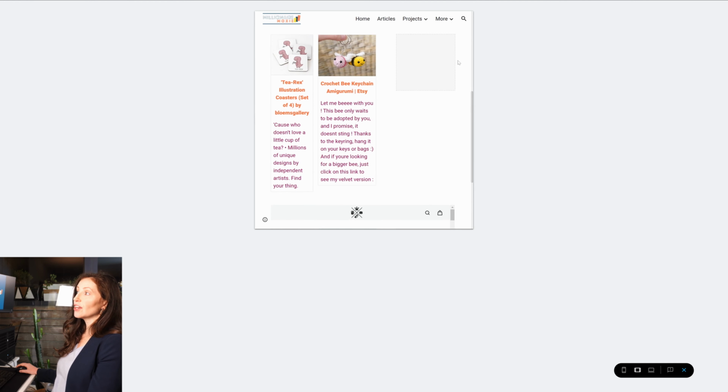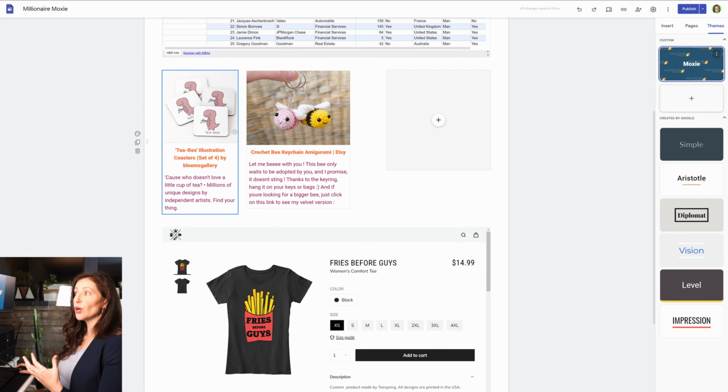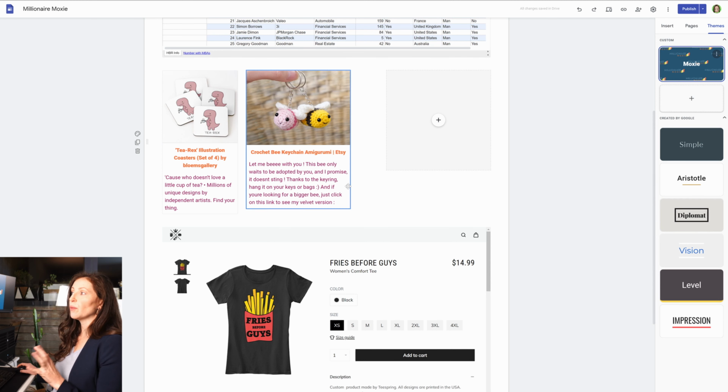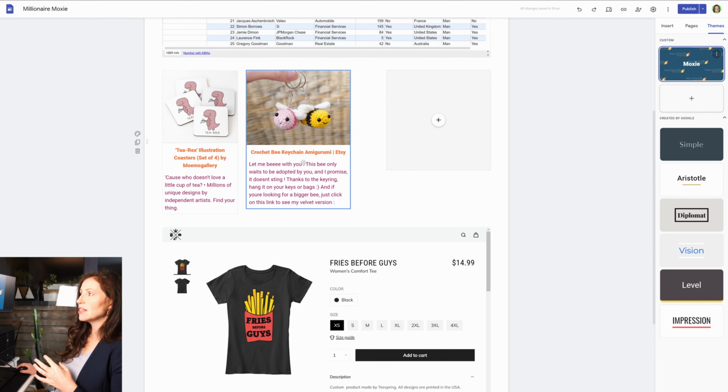And we can see here the e-commerce links, which I just want to highlight for a second. Because all the websites embed differently, this shows the kind of variety of a few different e-commerce websites that you might have products on, that they would all look very different on the website. So you can see the Redbubble one looks similar to the Etsy one, but because they're importing their information differently, you can never get them to look exactly the same as each other.